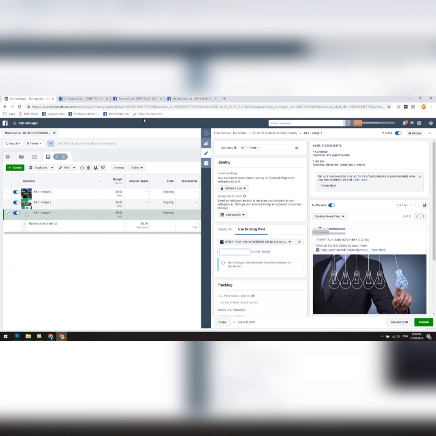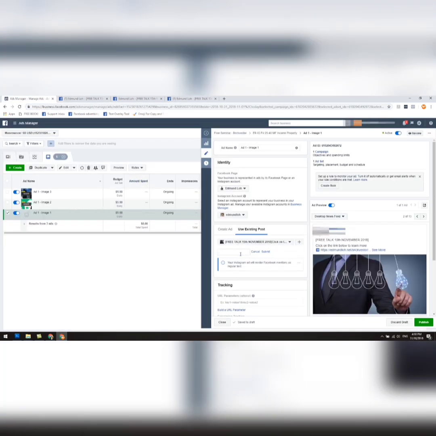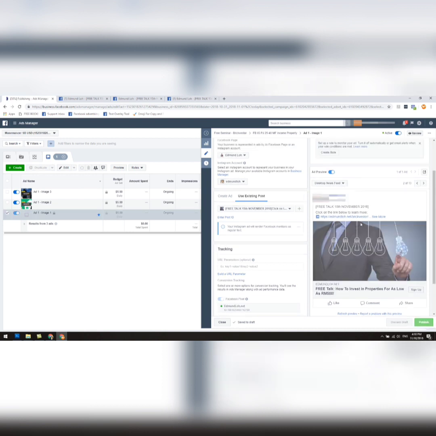Now you're going to paste the ID over here. So let's go back to the tab that we had just created. Select this post ID over here, copy, and then we're going to paste it here. Click submit, and it's going to get updated. Even though it looks the same, right now this post is the same as the other one, so we don't have to worry about duplicated ads from now on. In fact, this is just a one-off for this ad set, and when you duplicate this ad set again, you don't have to do that again anymore.